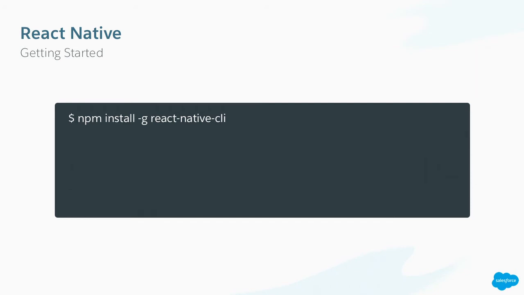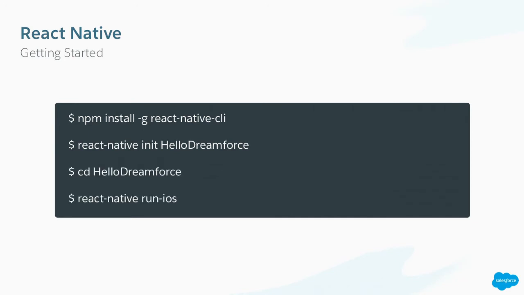So you're going to first start by installing the React Native CLI. So if you have npm installed, as you should, npm install global React Native CLI. Then you're going to initiate a project. So call it Hello Dreamforce. What this will do is ask you, it'll go through a number of prompts and ask you what you want to name your project, where you want to target, et cetera. And it'll bootstrap your project and put it on the disk, CD into that directory, and then React Native run iOS. What this does, it's actually going to compile your application, or run Android if you're writing an Android app. It'll compile your application, and then it will display your application in the simulator.